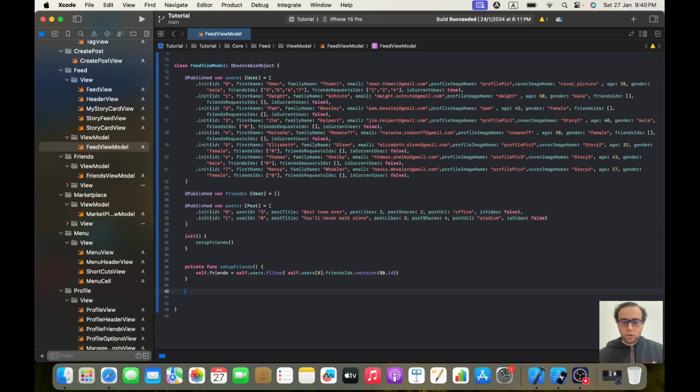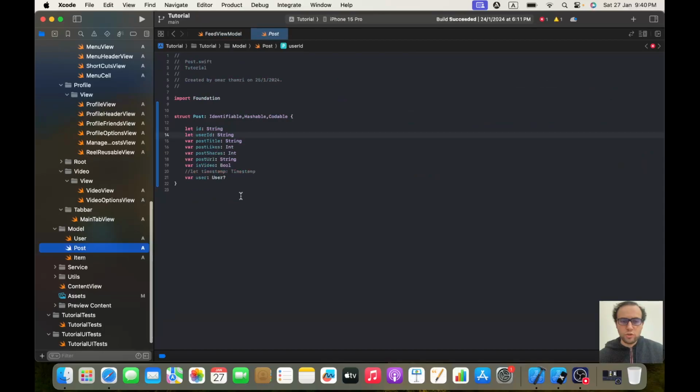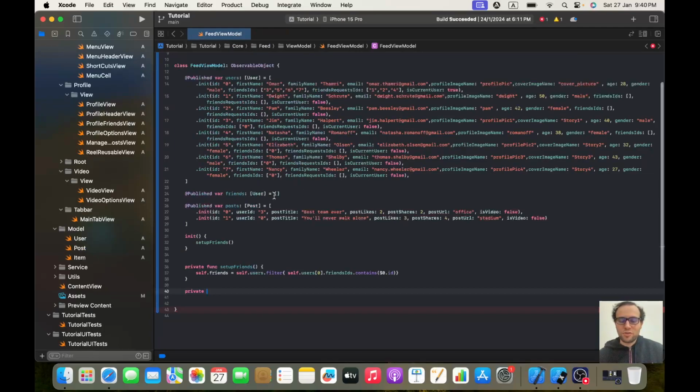Now we also need something really important, and as you can see, if we go to our post model, we got a user that is optional. I need to know which user posted this. That way it will be a lot easier and I don't need to do a lot of work later.